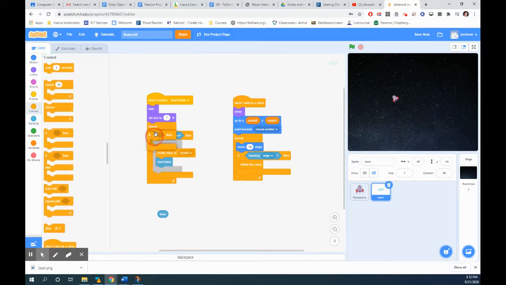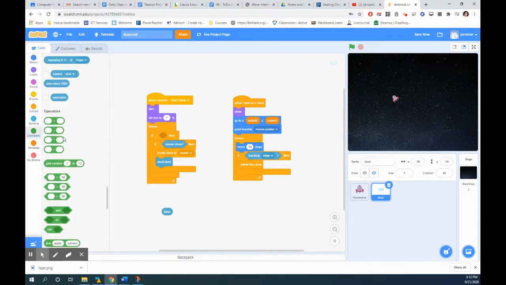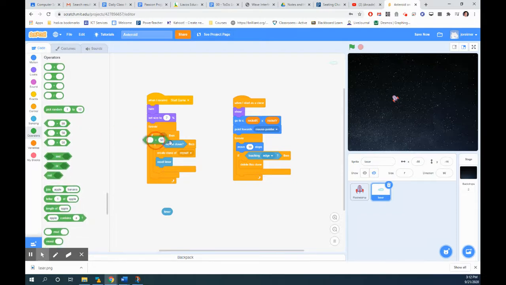And then I'm only going to let them make another shot if the timer is up to a certain thing. So I'm going to take this if, I'm going to move this, so look at that, around the mouse down. Okay, so this mouse down with the create a clone of myself and the timer is going inside this bigger if statement. Okay, and this timer doesn't fit here because we have to have a condition in this under operators. And let's say if the timer is greater than, so then it's got to be on this side. If the timer is greater than maybe 0.1, this means it'll fire off every 10th of a second. So let's see what this looks like.